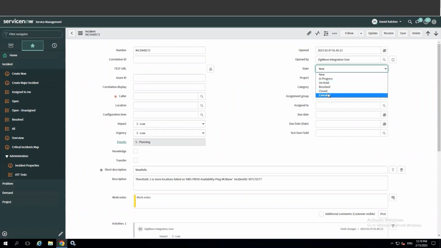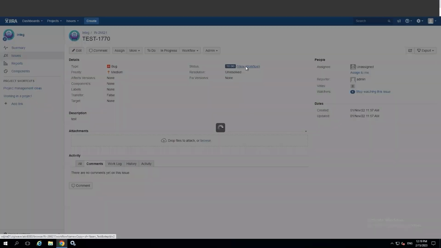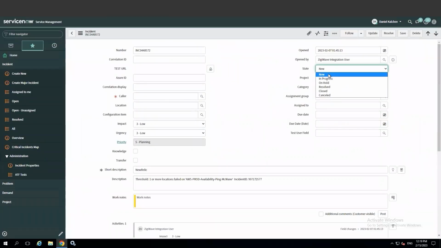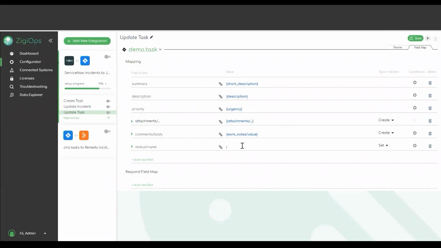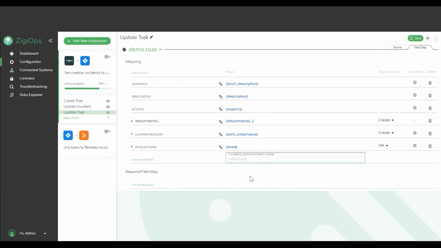For example, this incident has status new. Here are the different statuses that are available in ServiceNow. If we go to Jira, the statuses are only to do, in progress, and done. These statuses do not match with what we have by default in ServiceNow. Such things need to be planned at the time of forming the integration use case. If we, for example, leave it with simple mapping and match the status with the state in ServiceNow, it will send value 2. Jira will say there is no such status and will ignore it.